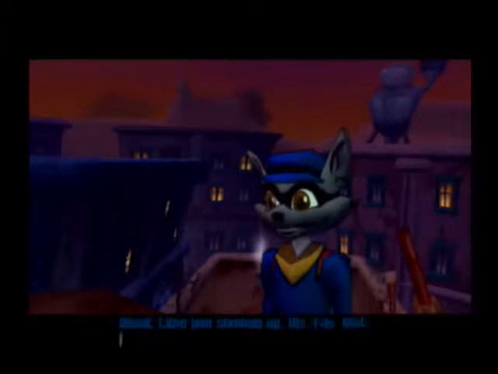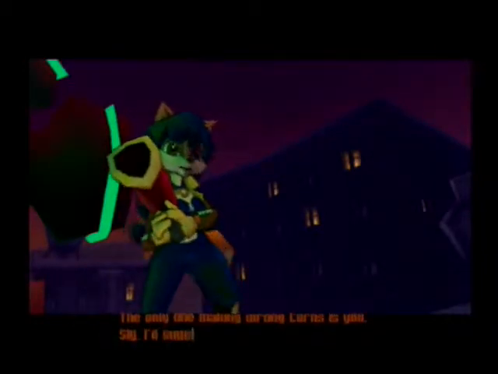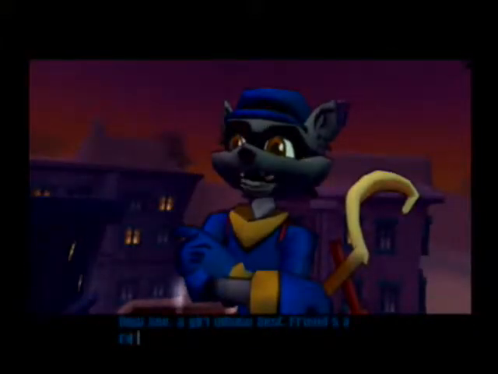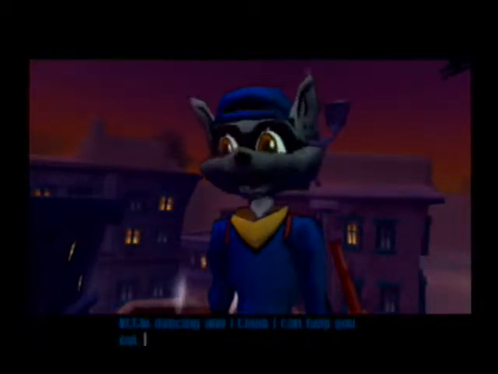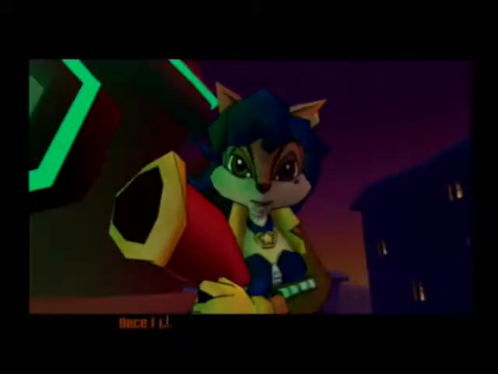Well, well, well, look who just walked into my crosshairs. Sly Cooper. About time you showed up, Miss Fox. I was getting worried about you. Thought you took a wrong turn somewhere back in Paris. The only one making wrong turns is you, Sly. I'd suggest you surrender before I paralyze you with my good friend, the shock pistol. Now see, a girl whose best friend's a firearm's got issues. A little dinner, a little dancing. I think I can help you out. Sounds romantic. As long as you don't mind dining in jail. Nah, I hear the service is lousy. Once I catch you, you'll know for yourself.